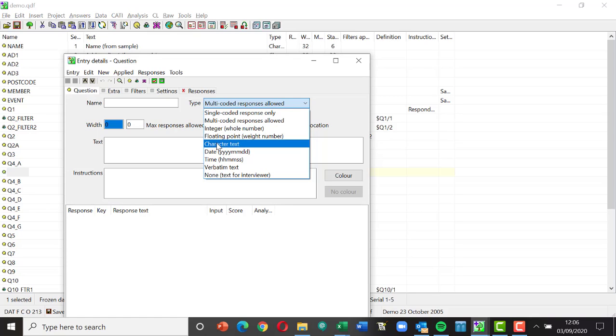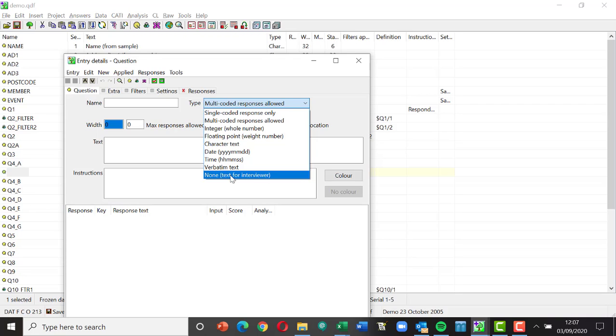And then moving down, you can see there's other types of questions that you can have. Character questions, where perhaps you want their email address, something like that. The date and time. Verbatim text, where you want a completely open question, where you want to collect exactly what they wish to say about something. So why did you say that? For what reasons did you buy this product? And then you want to collect the information where they say because it's the best product on the market, or some answer like that. Or where there's actually no question at all, it's just an instruction to an interviewer.